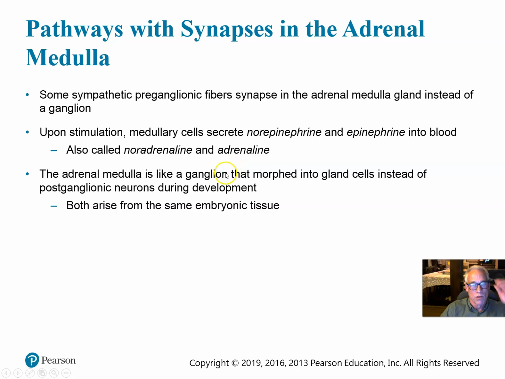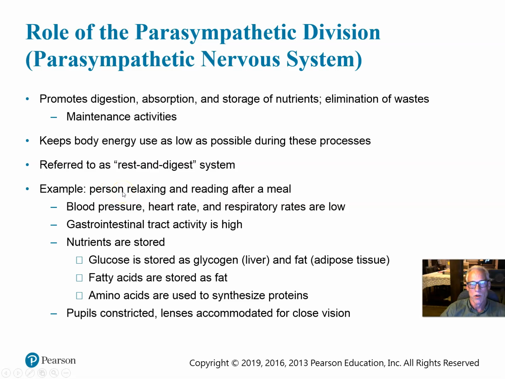So let's take a look at a couple of things that happen when the parasympathetic nervous system has hold of the body, when you're relaxing after a meal, typically. Blood pressure, heart rate, and respiration are lower. The GI tract is at full bore. You're digesting. It activates all the organs of digestion. It's responsible for the secretion and muscular movement.